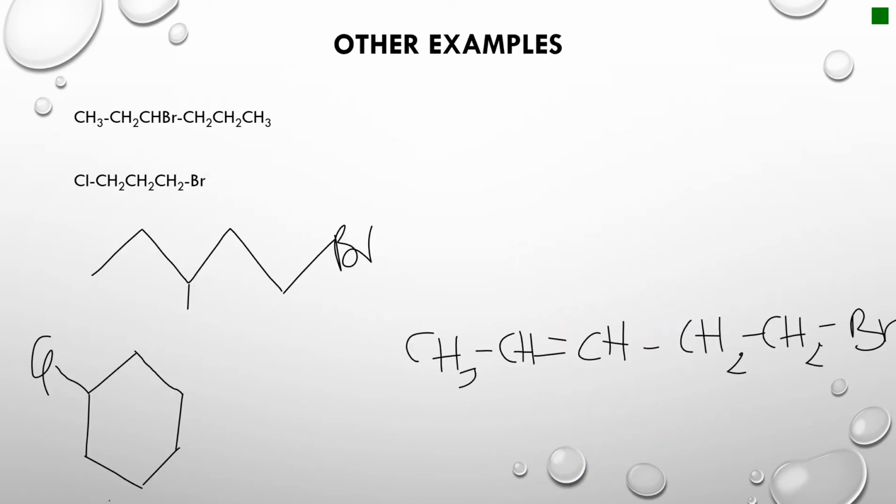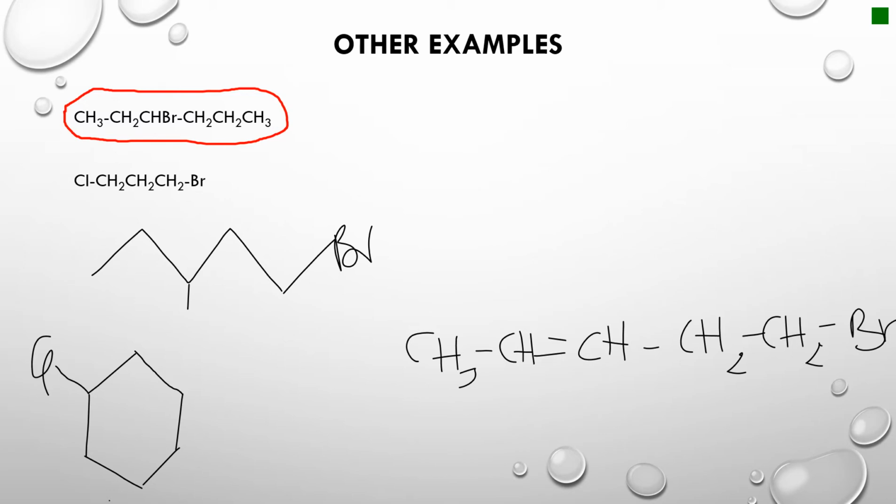Let us name these examples. The first example, we're going to choose first the parent chain. And the parent chain is the chain which contains many carbons and it has a halogen in it. For our example, the chain is containing 6 carbons and it has 1 halogen, which is bromine. Second step is numbering the chain by making sure that the halogen is taking the lowest position possible.